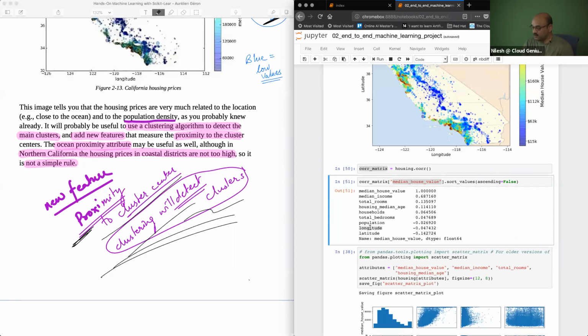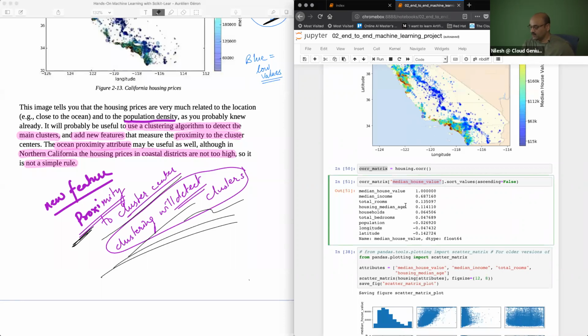The longitude, meaning going east to west, doesn't seem to impact too much, at least only a tiny bit. This has some impact: 0.14 is the negative correlation to the median house value.